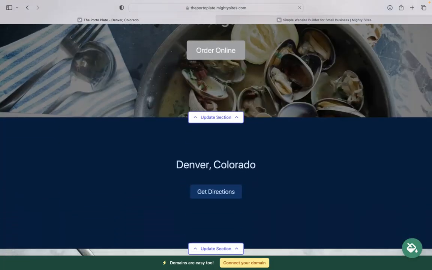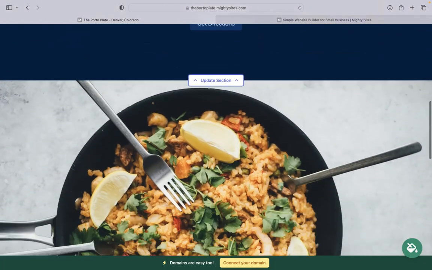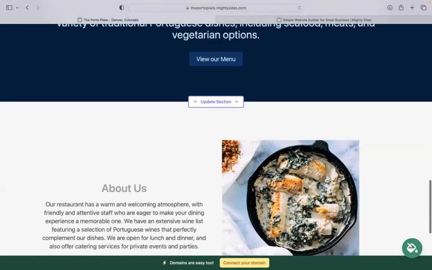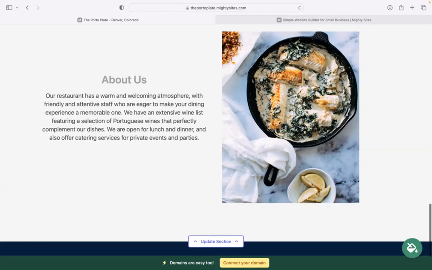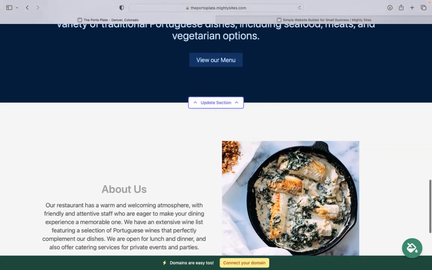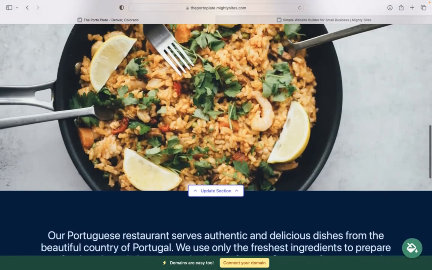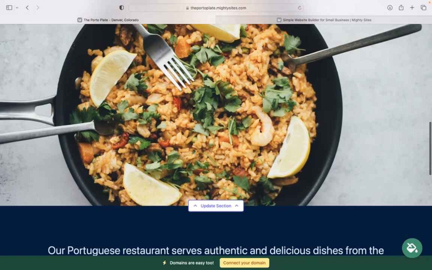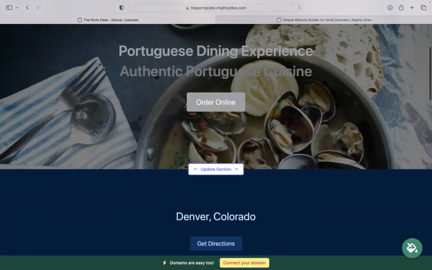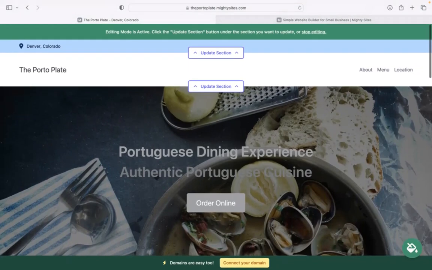The beauty of multi-sites is we've actually pre-written all the content for you as a guideline. Of course, we've also pre-selected all the images as well. They're all really high quality, as you can see. They're completely free for you to use as well. However, I'm sure you've got some of your own amazing images of all the delicious meals you're serving up in your restaurants. Maybe you want to make one or two amendments to that content that was pre-written. You can absolutely do so.